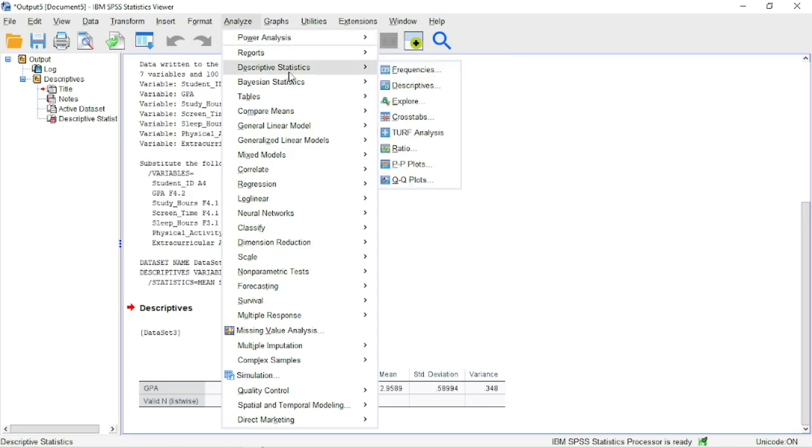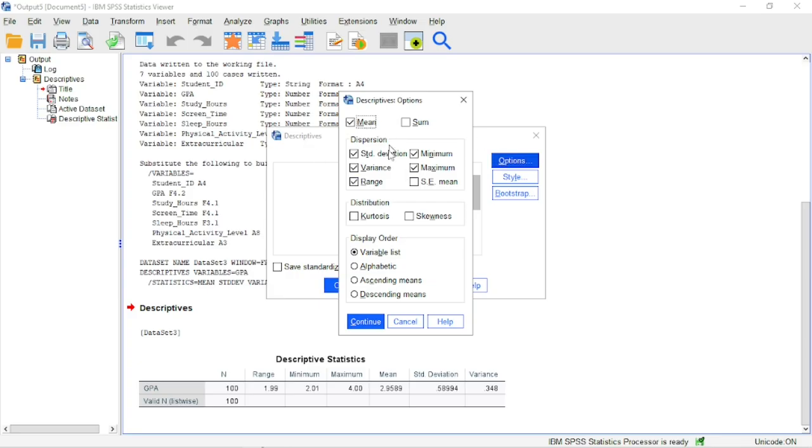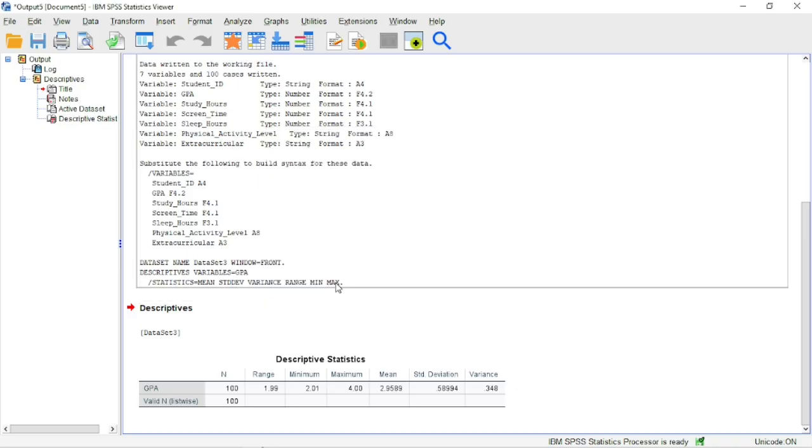Just go to the Analyze button, go to Descriptive Statistics, and select Descriptive one more time. This time around I want to add the remaining variables, so select the first one, hold the shift key on your keyboard and click on the last one. Everything there will be highlighted, so click on the arrow to move it in. So I'm going back to the options. All I need is still the same information here for the descriptive option and the measures of dispersion here. So I'm going by it and click on OK, then click on OK again.